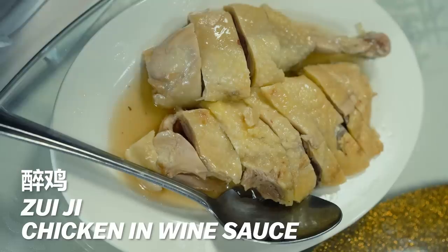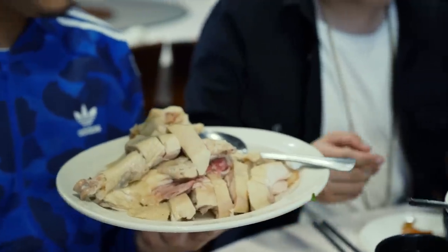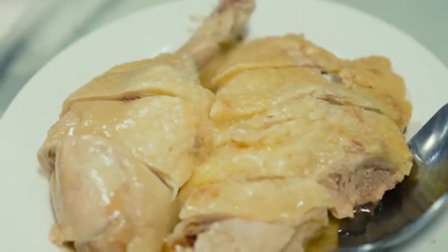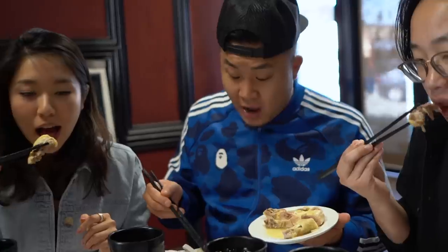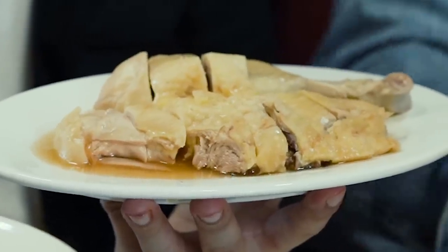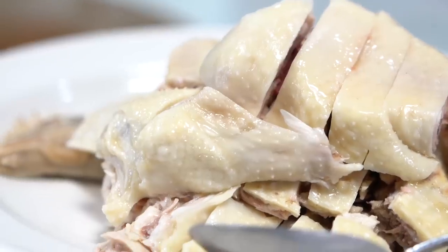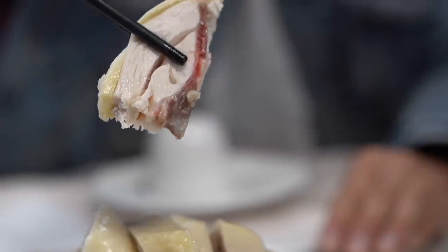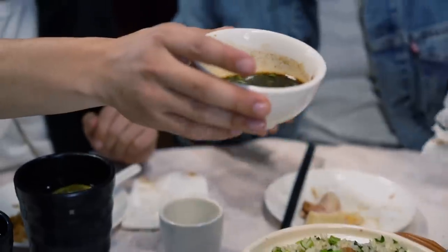This is marinated in wine. My beef with this is it's using American chicken - see how yellow the skin is? This is good small chicken versus steroid-up KFC chicken - look at how pale it is. Let's go with the wine one first. Oh, that's really good - the wine chicken is so juicy, salty, plump. It might actually get you drunk if you eat too much. I'm boycotting the other one - that skin color ain't right. The sauce is good but the chicken is bland; the soy sauce is doing all the heavy lifting, like LeBron James carrying the whole Cleveland Cavs.